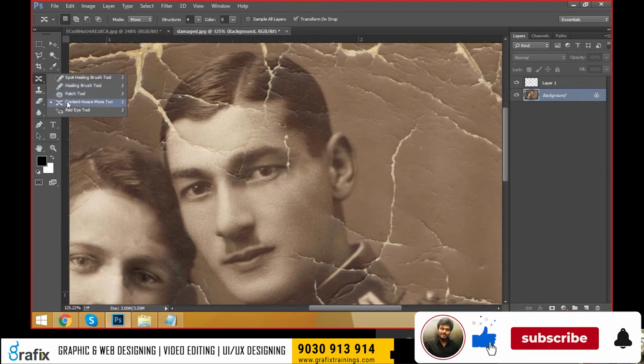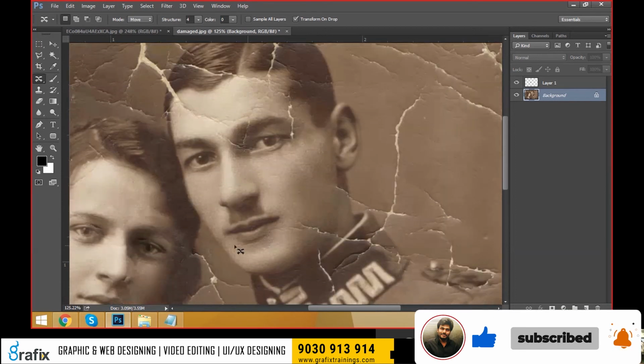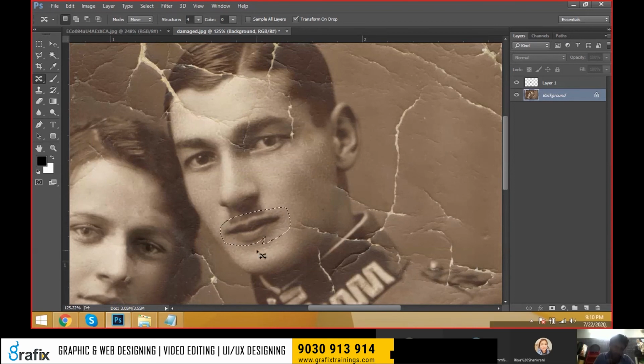See once again, content aware move tool. I'm just taking this part. What happened? This part will automatically take the background pixels. It will be closed automatically. But this part is the content aware move tool part. This part is moving from one place to another place. Double click. The area of the part you selected will be visible on the pasted part. Means wherever you place the part, it will be placed there, and the selected part's background pixels will be closed automatically. This is called the content aware move tool.